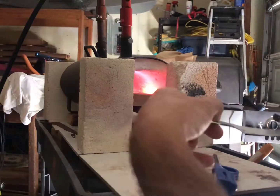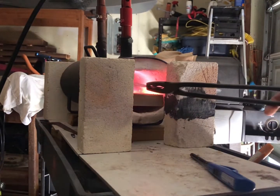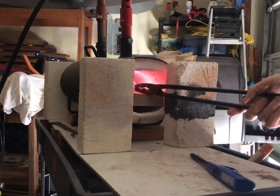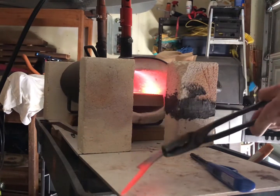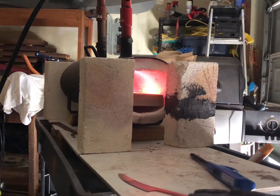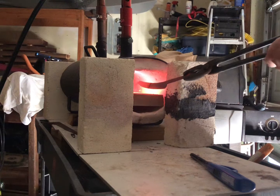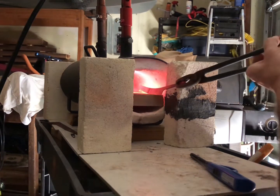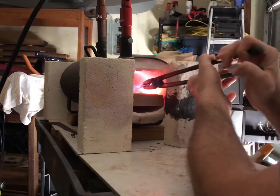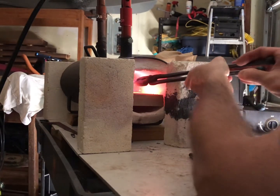Well, that's pretty warm. I'm gonna put it in tang first. Once I get the tang heated up I'll spin it around and do the rest. Ideally I'll heat it to 1525 and let it sit. Now one of my challenges is going to be to not let the thin parts of this knife get overheated, because I did grind it pretty thin.